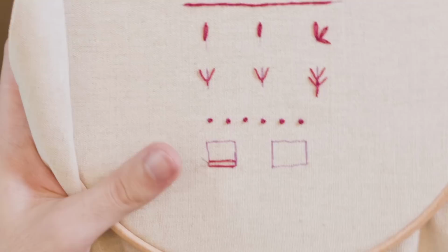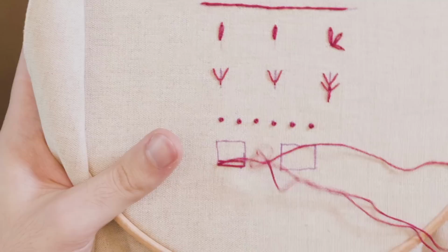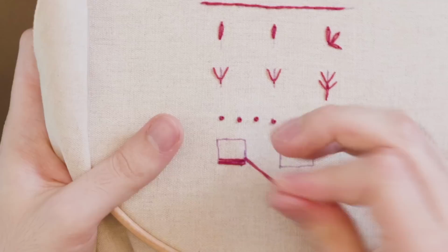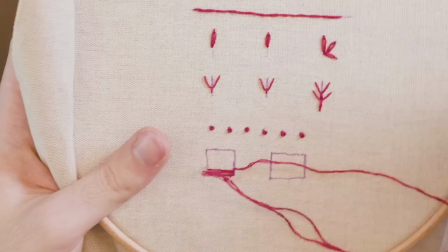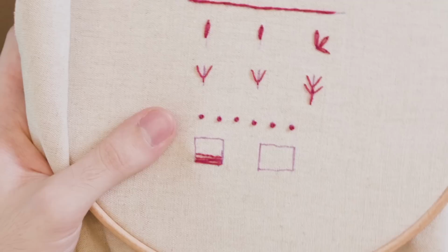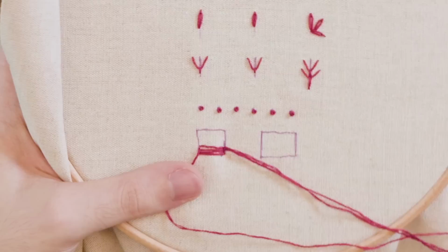And working this way, all of your thread is on the surface of the embroidery, because this is a very costly stitch to do for your thread stocks. So you want to try and get as much of it on the surface as you can and only have little anchors on the back. So again, we're coming back on yourself to fill in the gap that you just left and get your stitch to lie nice and flat across the surface of the fabric.